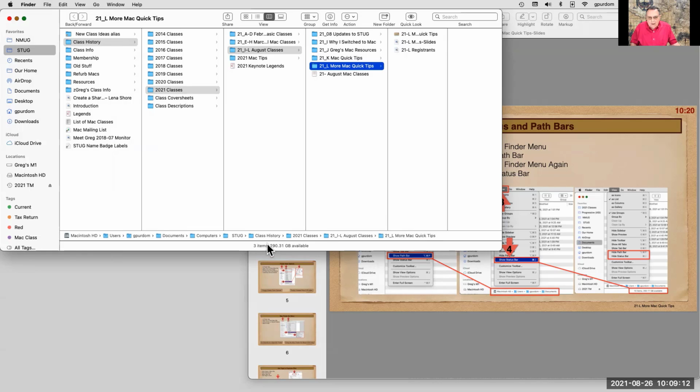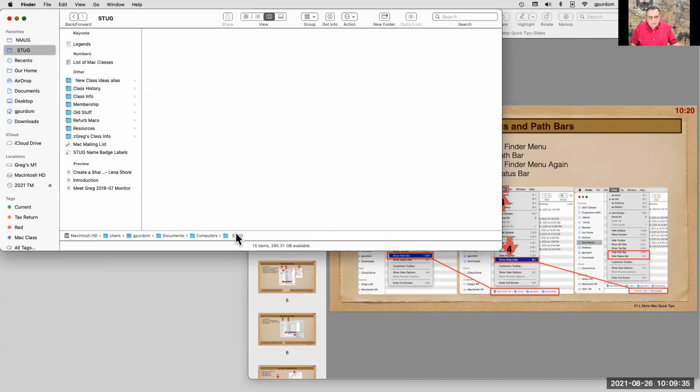Now in this folder, I have 3 items. Those are the 3 items. And I have 290 gigabytes available on my hard drive. This is just something that I like to have turned on all the time so I can see where I'm at. Now I can quickly jump by clicking on this.